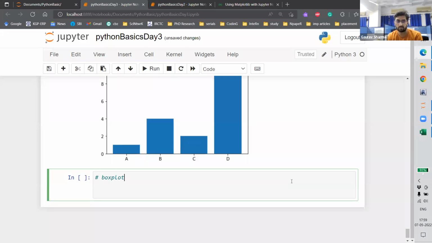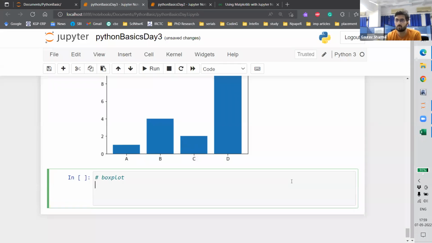The one thing which is important, I will use it to create a box plot. For the box plot, let's say the random library, right? Random library you can use. Let's say we are creating np.random.seed. We have already written import numpy as np. So here this will work. Okay, the seed value is there.